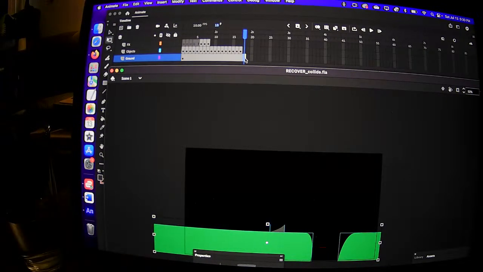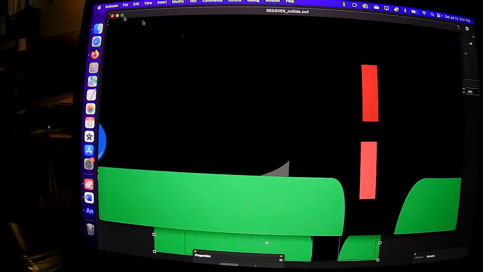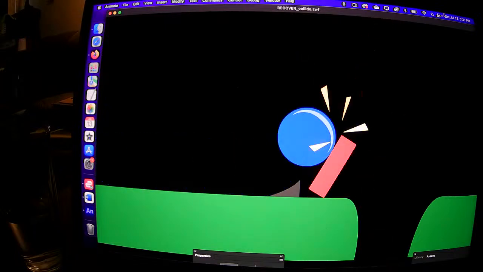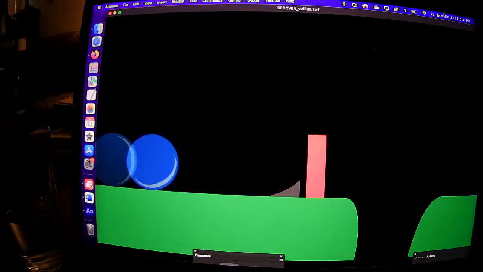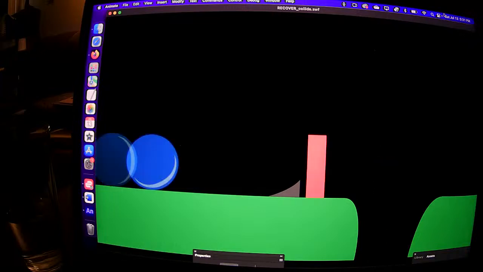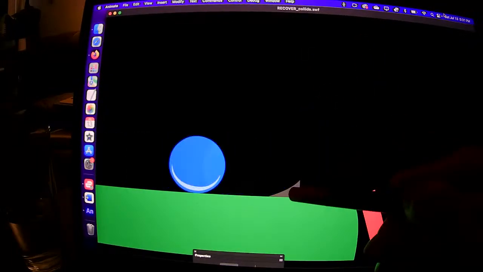Alrighty, let's see. That's a good possibility. Now, another thing we could explore would be put another ramp. We could take this ramp, duplicate it, and put it over here.